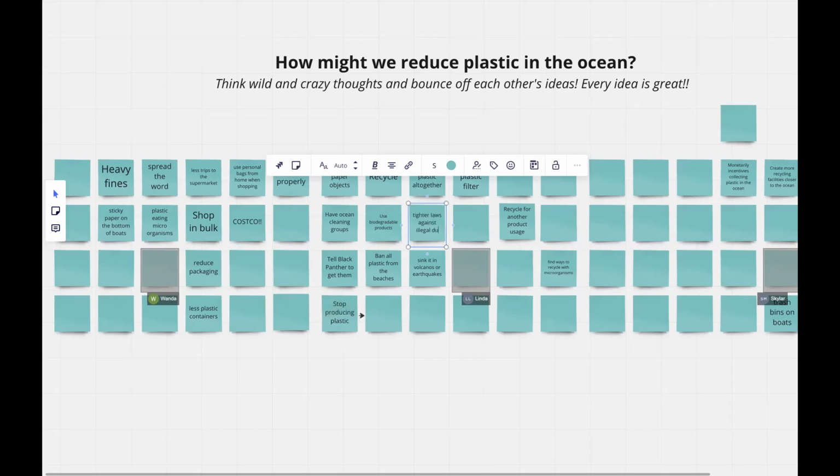Right. And as Skylar mentioned, people on boats, especially people who are on their long term, they're not always dumping it into trash bins, they're dumping it into the ocean because everyone assumes the ocean is vast and it can handle it. Right. So that's just some of the ways that we know that it gets in there. Anybody got some suggestions on some other ways that trash gets in our ocean? And that's a really good question, right? We can't solve a problem that we don't understand. So understanding how the trash gets in the ocean gives us ideas of how might we reduce plastic in the ocean.